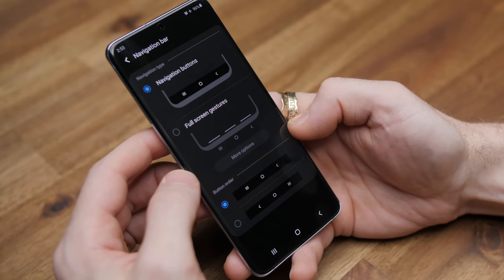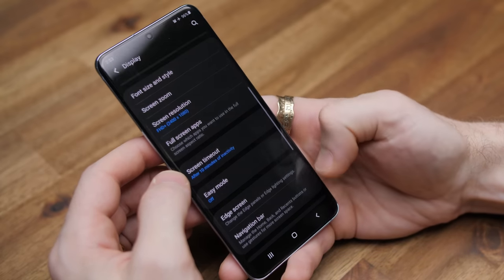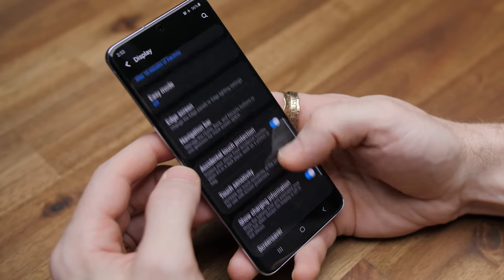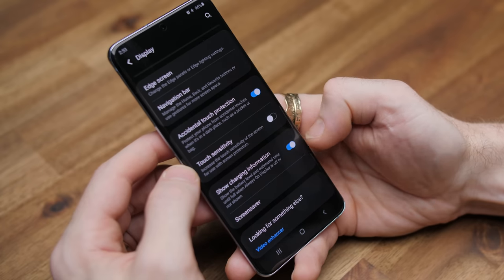Under navigation bar, I've set it to buttons, just cause over time, I realize I'm just not a fan of Samsung's take on gesture controls. But moving on, accidental touch protection's enabled, touch sensitivity's disabled, and show charging information's another no-brainer, so that's enabled.